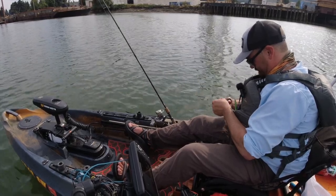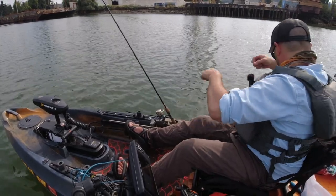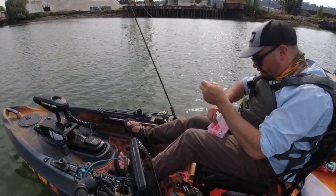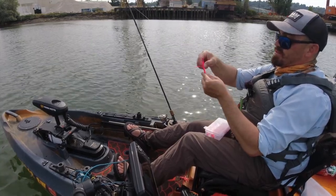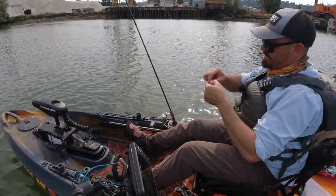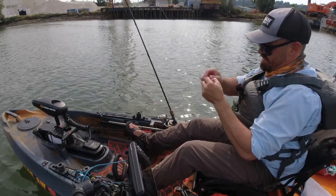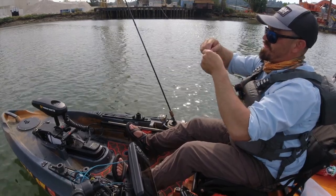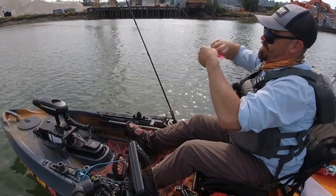And then I'm gonna stick with the 1/4-ounce jig because that seemed to be more effective. That's all it is, just a 1/4-ounce pink jig head with a hoochie glued onto it. Pinch the barb, that's all you need. Also got some 3/8-ounce if they decide to go deeper, but they seem to respond better to the slower fall of the 1/4-ounce jig today. That might not be true every day. I'm not an expert, since this is my first day doing it.